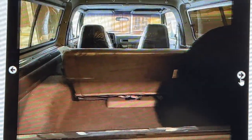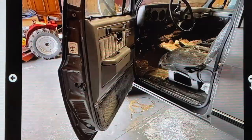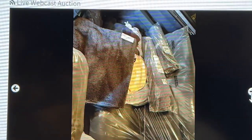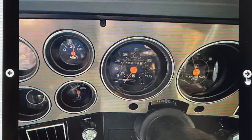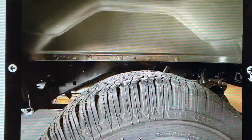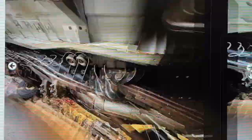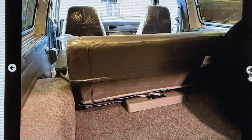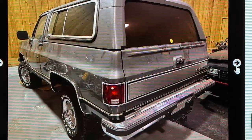First up, we've got a 1989 Chevy Blazer 1500. This is the 5.7 liter 350, and this sweet girl only has 18 miles. That's right — 18. It still has the factory plastic carpet and seat coverings. The floor mats are still in the packaging in the rear seat. This thing looks to be in excellent condition. I'm estimating the sale price on this is going to go between $23,500 and $45,000 on auction day. My main concerns with this would be the dry rot, possibly the rubber mounts, the hoses, the bushings.